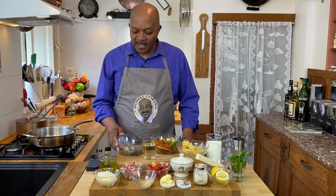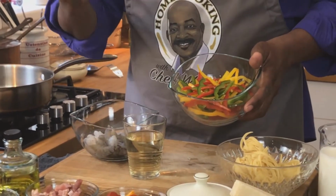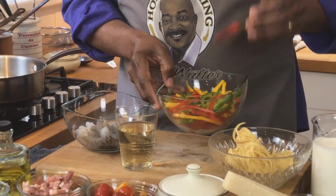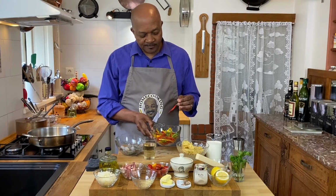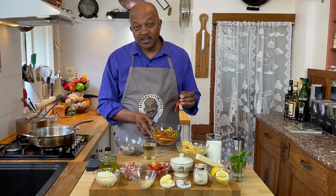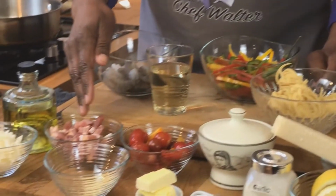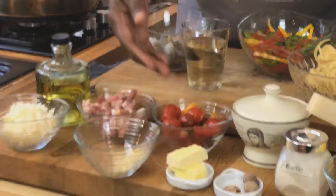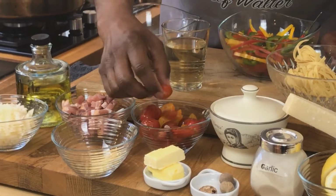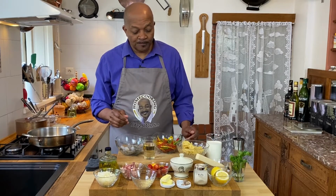So to that, we're going to add our vegetables. We've got some onions that I've diced up here. We've got all three kinds of bell pepper, red, green, yellow bell peppers. I've got one hot chili pepper, and this is an optional ingredient. If you like a little spice, you could use the red chili pepper or chili pepper flakes. Then we've got our lardons or bacon, and we've got our garlic, which has been minced. I've got about a cup full of cherry tomatoes, and I've just cut those in half, and I've reserved a few of them for the end for our garnish as well.